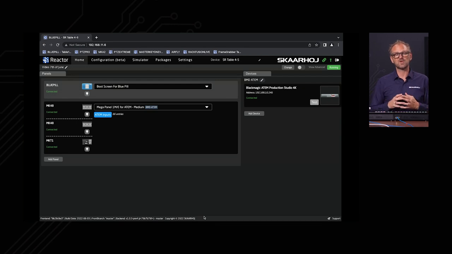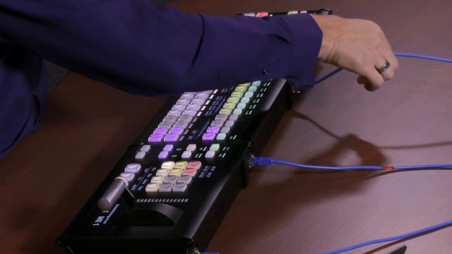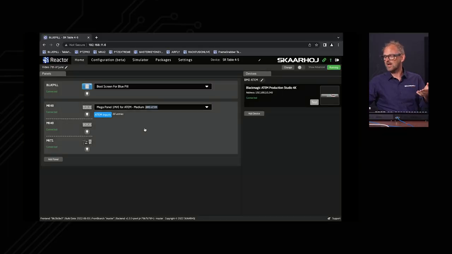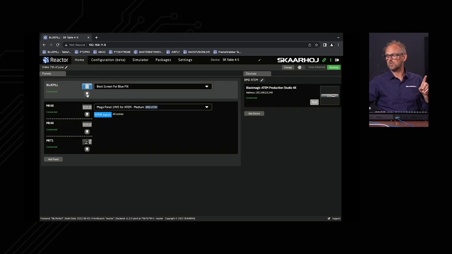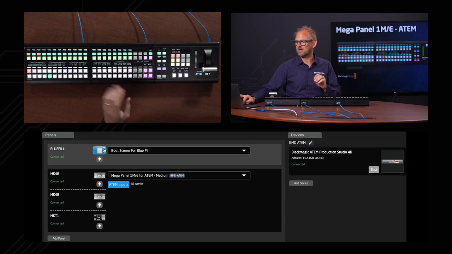Reactor is the panel management software that comes along with the SKAARHOJ panels here. They are all PoE powered. So these are just Ethernet cables going down into a PoE switch. And then inside Reactor, these three modules are currently managed by a single Blue Pill. This little product, I don't have it on the table right here because you would normally just hide it away. It has no buttons. It has a display that shows you stuff, but it's really the server, the driver, the host of Reactor that connects to these three panels and also facilitates the connection to the ATEM switch. And that's all happening on this Blue Pill.